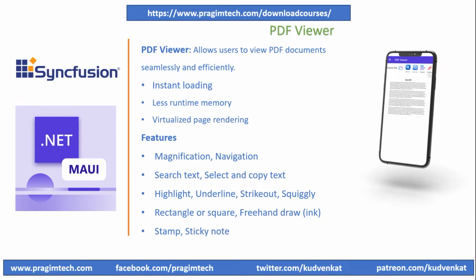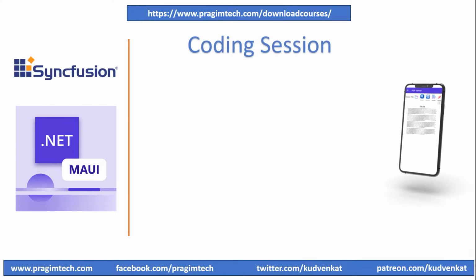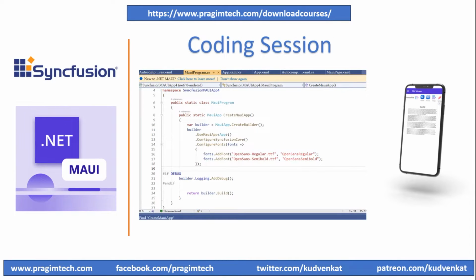PDF Viewer allows you to add, remove and modify stamp annotations in PDF files. Stamps are predefined graphical text that can be used to mark or signify certain aspects of documents, like those documents that have to undergo quality checks or audits. This feature also allows adding personalized images or text to PDF documents. Sticky notes is another important feature in PDF Viewer. They can be used to add comments or notes to specific parts of a document to clarify complex concepts, terms or ideas. Let's now switch to coding and see the PDF Viewer and its features in action.